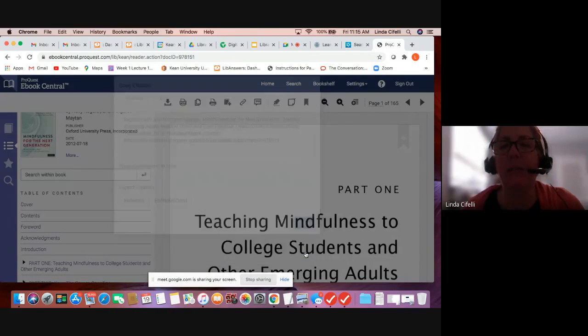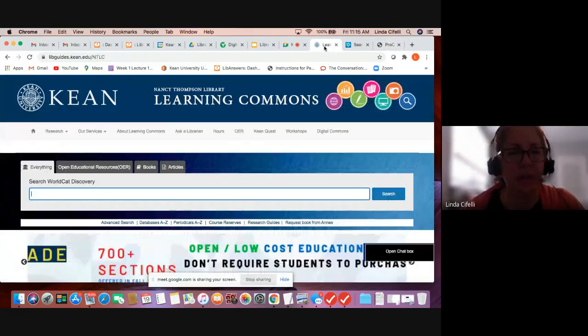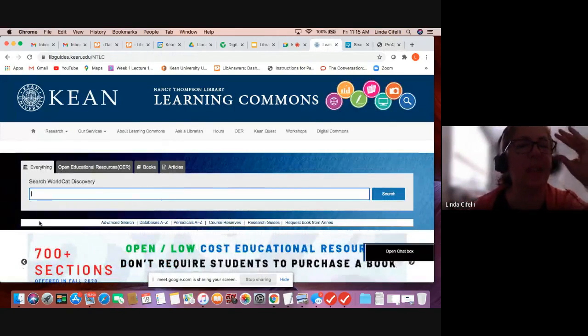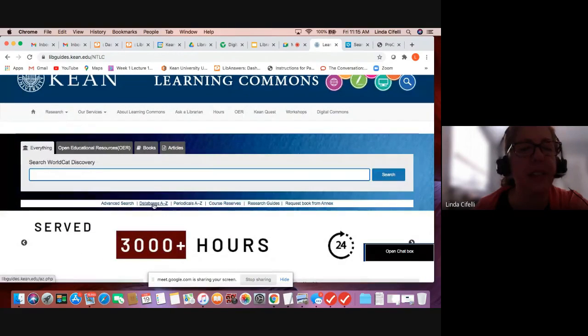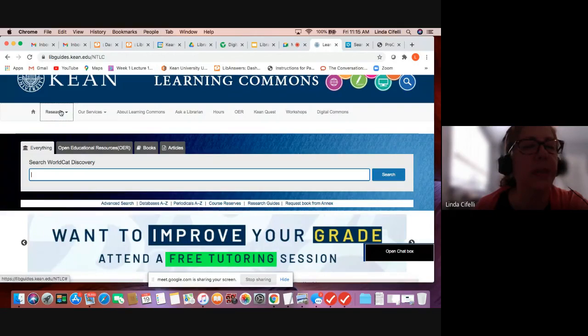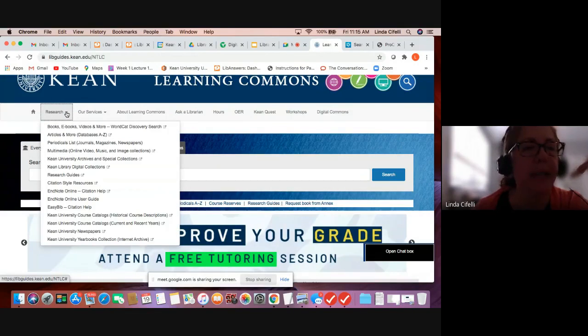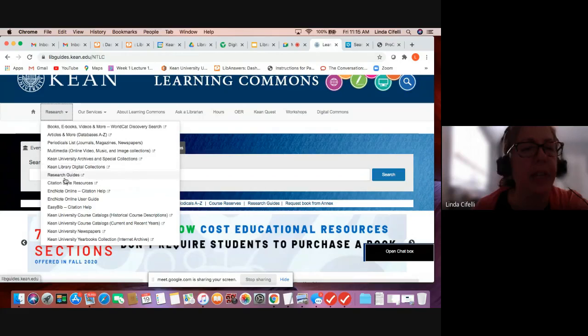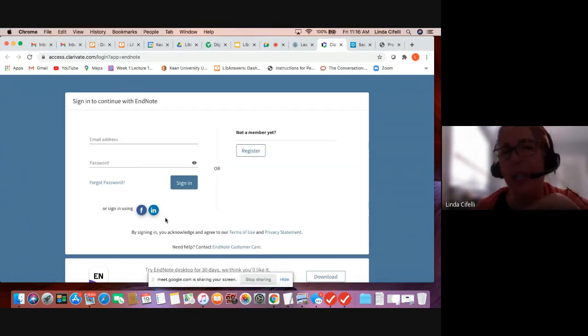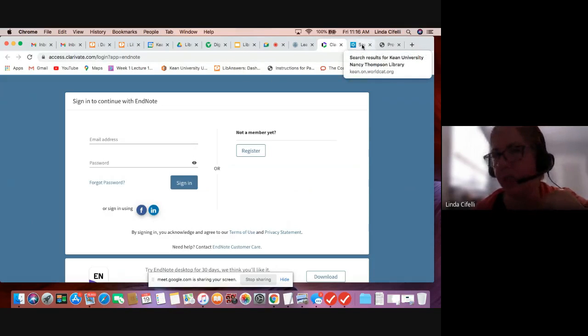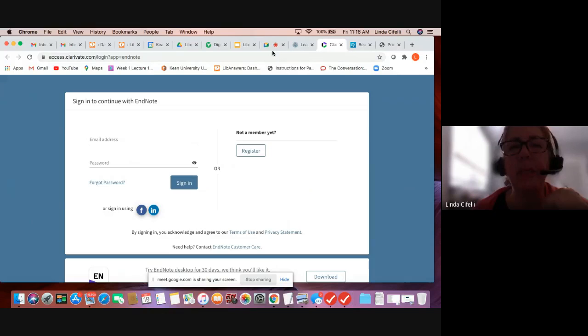Let me just, we won't have enough time to actually go through EndNote all the way. We're actually running separate workshops on EndNote, but just so you know, we do have EndNote listed. It's on the databases A to Z page, but also under the research menu on the website. About halfway down the screen, there's a link for EndNote Online Citation Help. So you would have to have already created an account within EndNote in order to use the export option from the database. I will say I'm glad that you asked about it, because it's a fantastic tool.